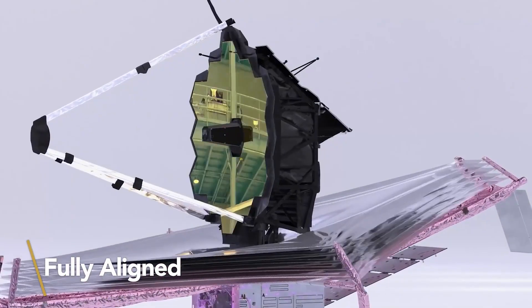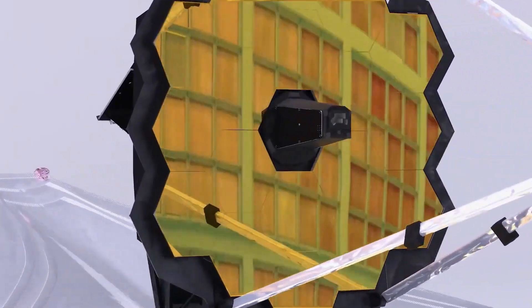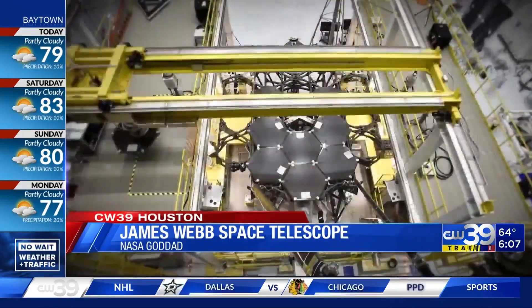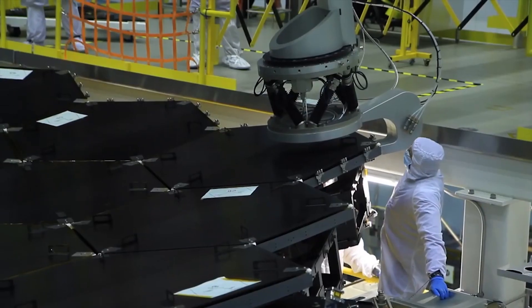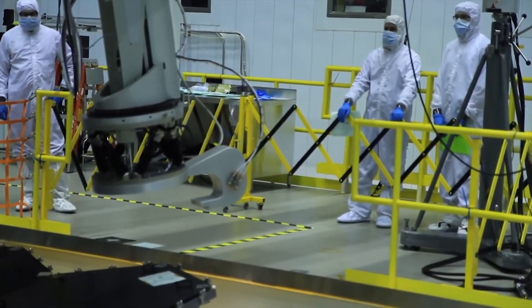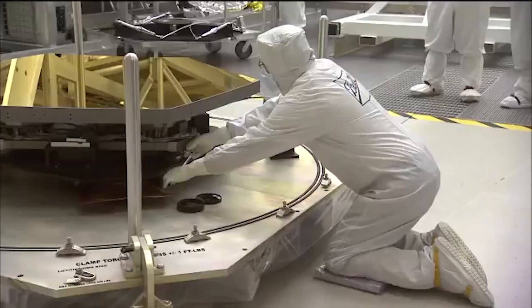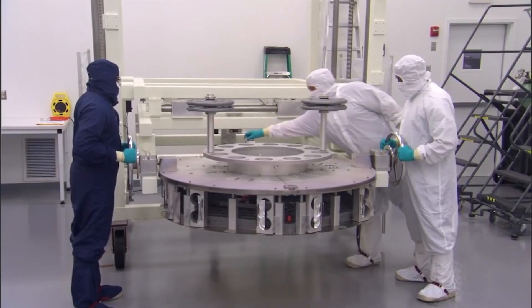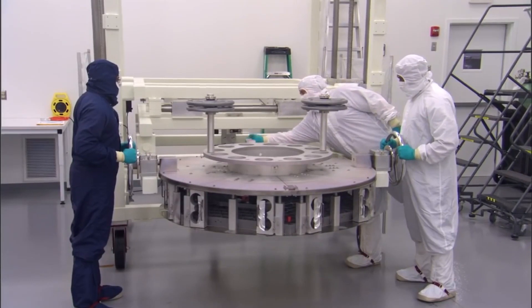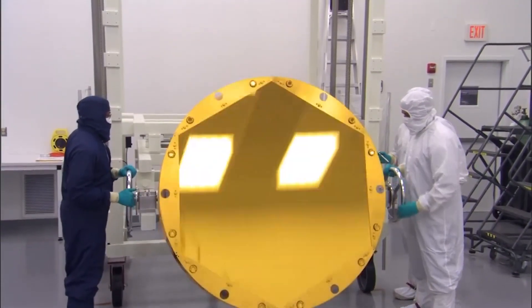Fully Aligned: The James Webb Space Telescope's main mirror is fully aligned and performing even better than it had been designed to do, NASA officials revealed in a news conference held virtually on March 16th. The 21.3-foot-wide, 6.5-meter mirror, composed of 18 hexagonal segments, had to travel to space folded. Aligning it into one smooth reflecting surface was one of the main tasks the Webb control team had to tackle since the telescope's launch on December 25th. The alignment process, which involved fine-tuning the positions and inclinations of the 18 segments with nanometer-scale precision, has now been completed, officials said.